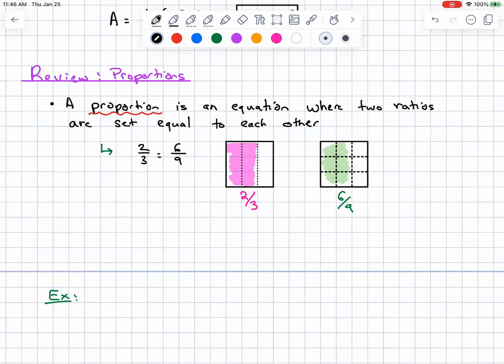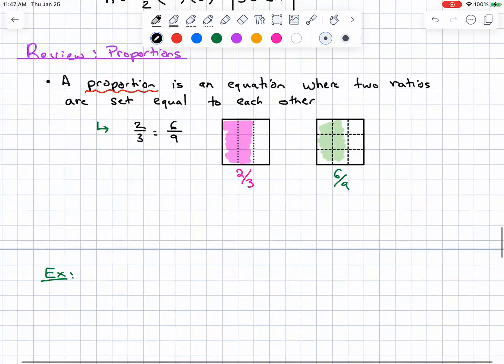Also, because there are no fractions, you multiply them like x's, so it would be 6 times 3 and 2 times 9. Yes, that is called cross multiplication, and that is something we can do. That's actually how we're going to solve proportional relationships, and it is another way to verify that these two things are equal to each other.